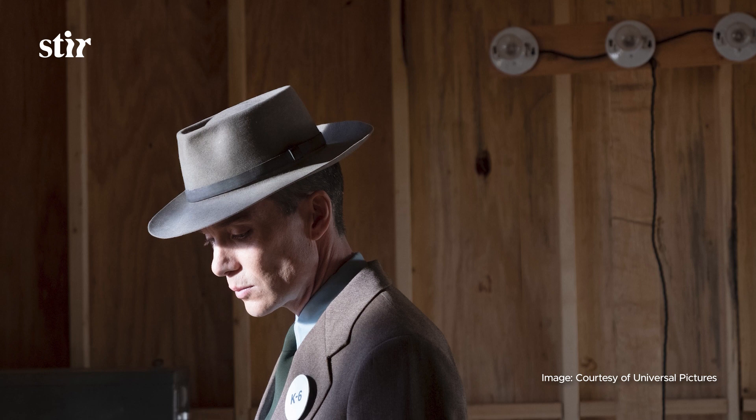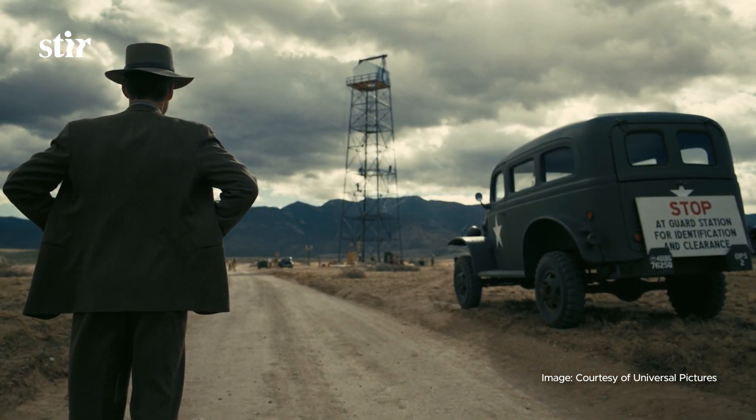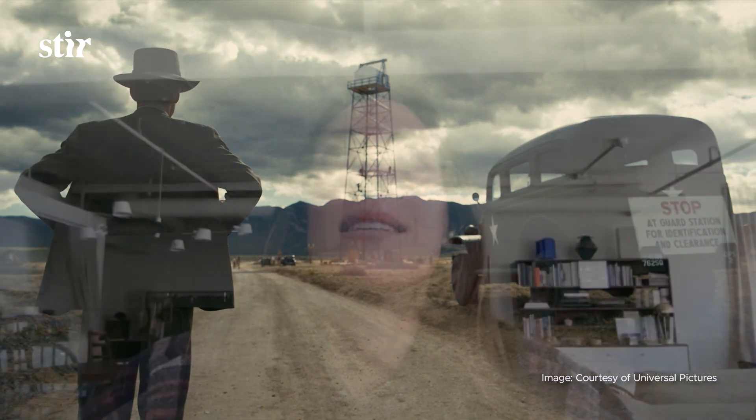But immediately it takes you right into the point of view that he wants — it's Oppenheimer, through the eyes of Oppenheimer. We are seeing the world as Oppenheimer, so the world I'm designing is through the eyes of Oppenheimer and his worlds. A lot of our early conversations — Chris and I spent approximately eight weeks together, just he and I, talking about what we wanted this film to look like and what the production design was to be.